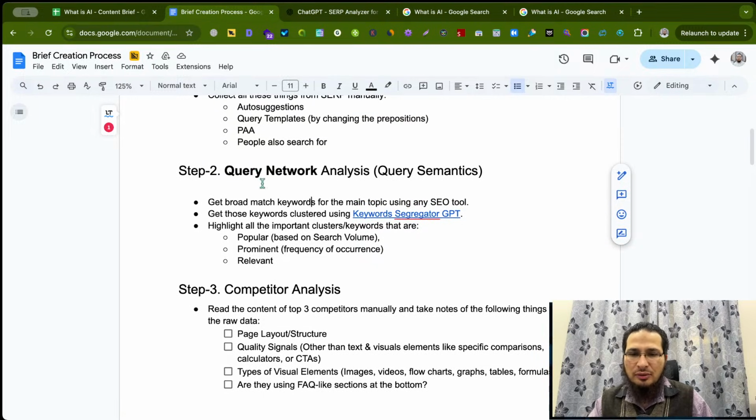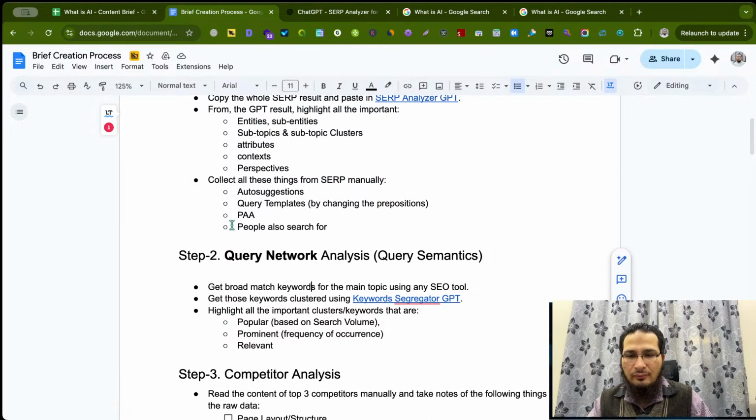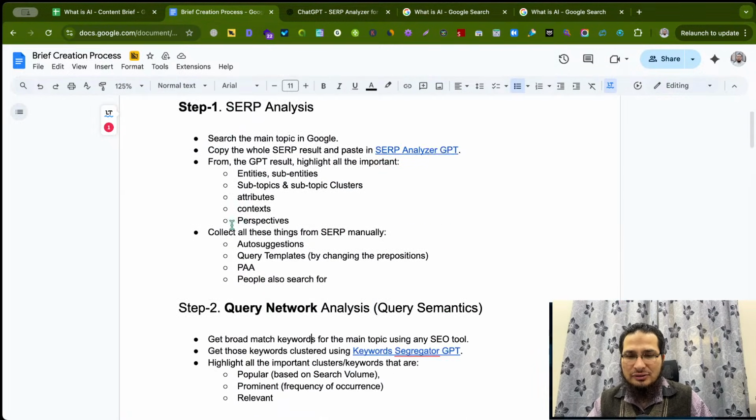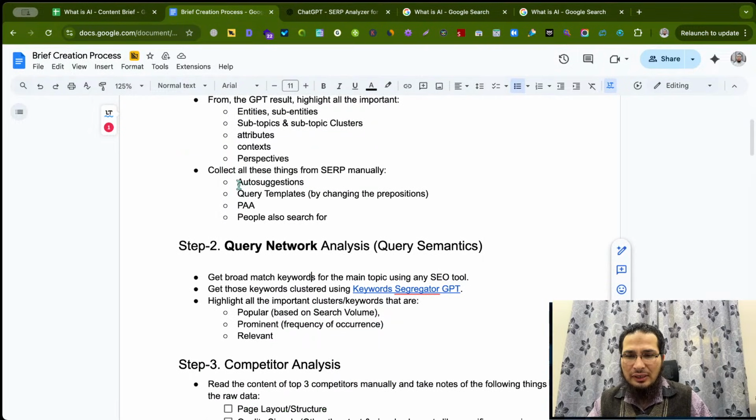After this, step 2 is query network analysis. Get broad match keywords for the main topic using any SEO tool. In the first step of SERP analysis, you can add people also ask and people also search for in a column to get more queries from the SERP.